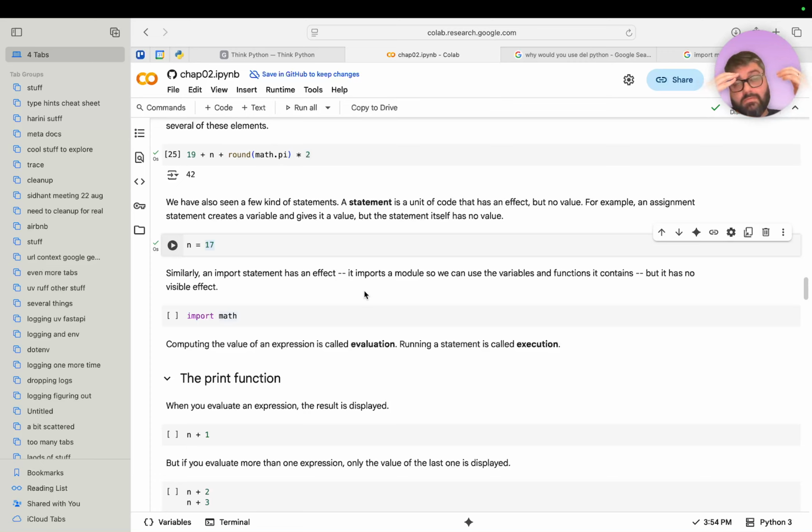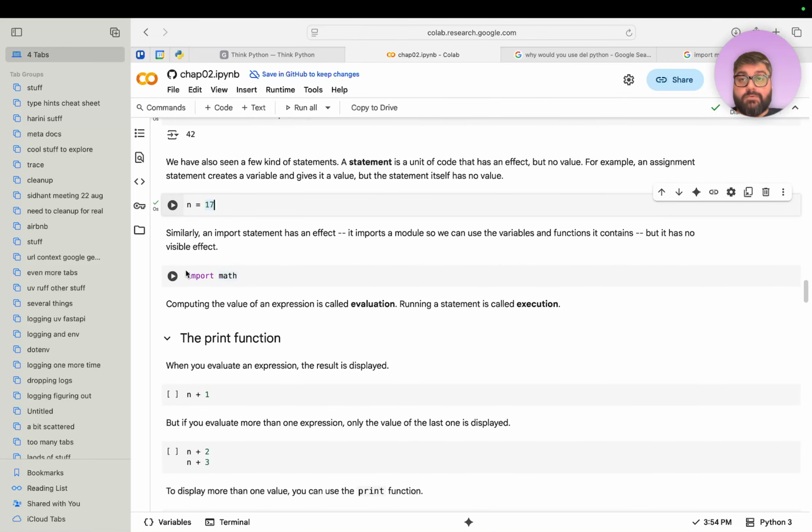You can import those into your program and use them, like the stuff from the standard library, and also stuff that you install, other packages and pieces of code that do things, right? So that's a really powerful and important thing.